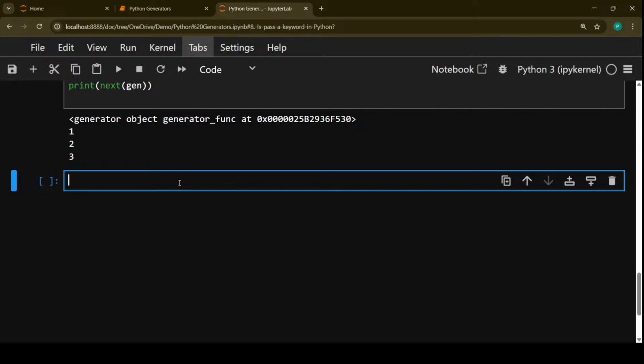Think of a water tank. Now imagine you buy a huge water tank. Obviously, you will store all the water first, and then you will take water from it. That's like creating a list of 1, 2, 3, 4, 5 or whatever elements you want, and storing all the elements in the list in memory. That is like a water tank.